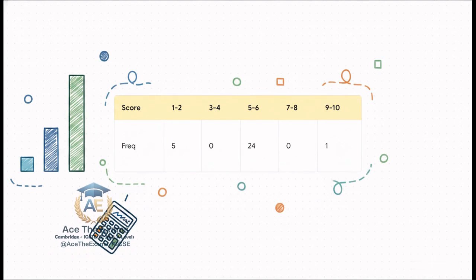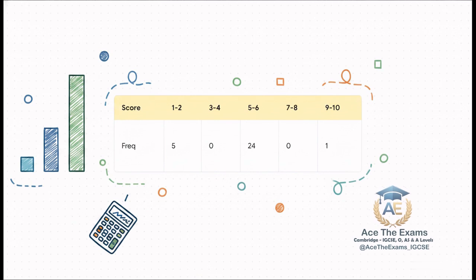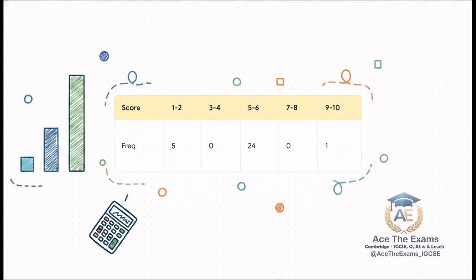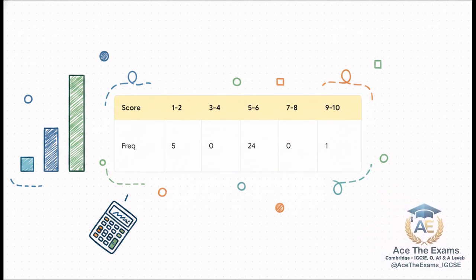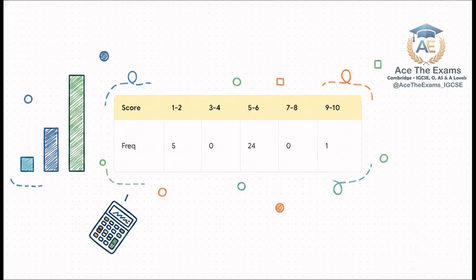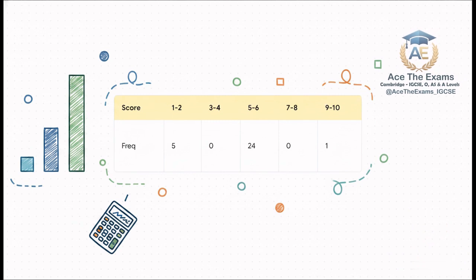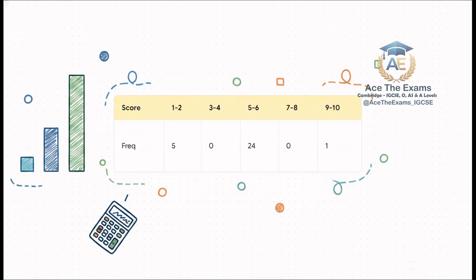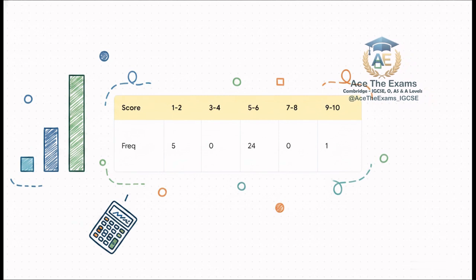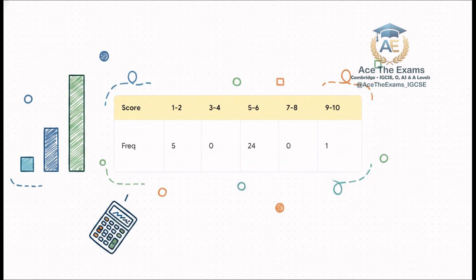But now, compare that wide spread to the exact same 30 students taking test B. The visual shape of this data is drastically, wildly different. 4 students scored a 1, 1 single student scored a 2, and then just look at score number 6. There is a massive towering spike. 24 students out of 30 scored exactly a 6. Nobody scored a 3, 4, 5, 7, 8, or 9, just a giant cluster right at 6, and a single student getting a 10. Just looking at the table tells a dramatic story, but in a Cambridge exam, visual stories don't earn marks. We need the exact, hard statistics to prove our point to the examiner.